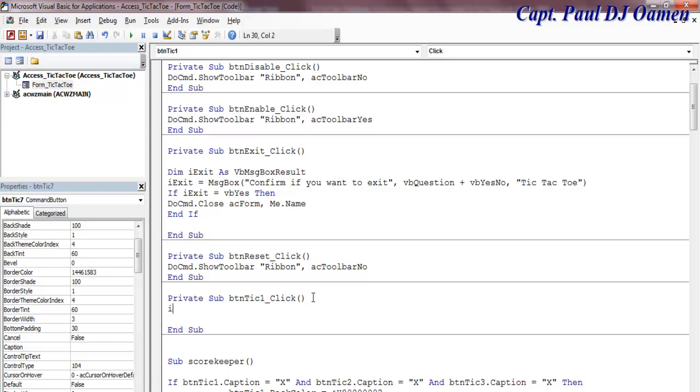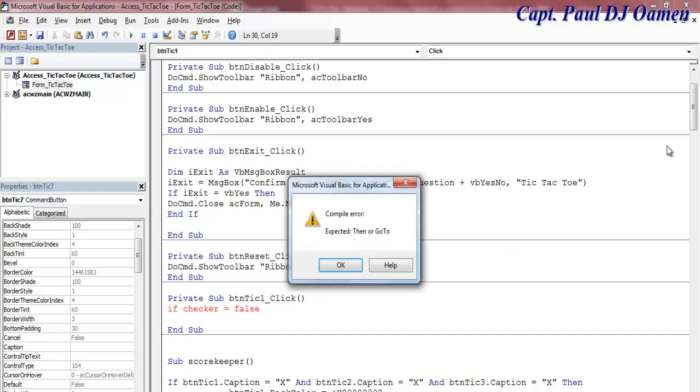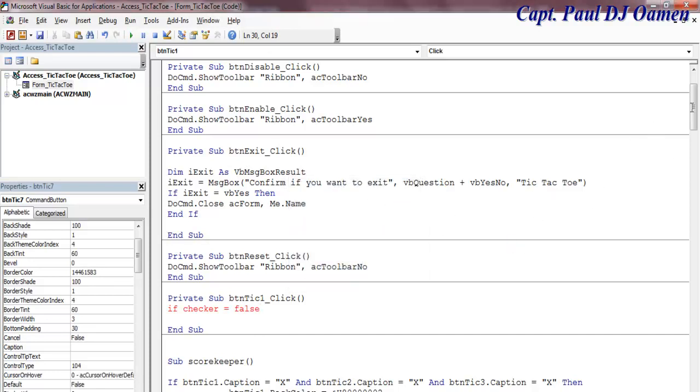Say if checker equals false. Remember, checker was declared right up here.